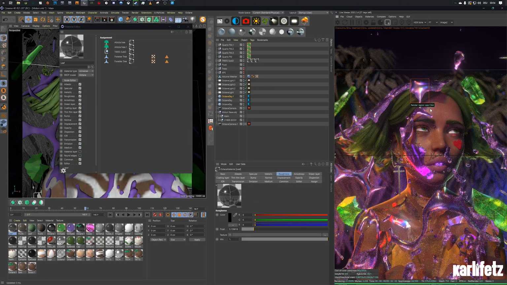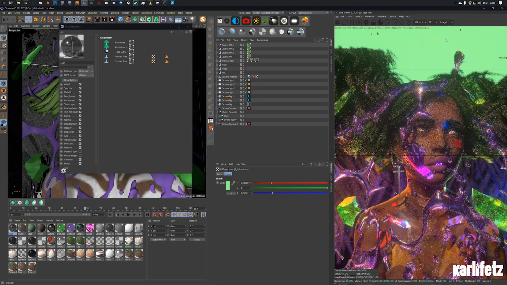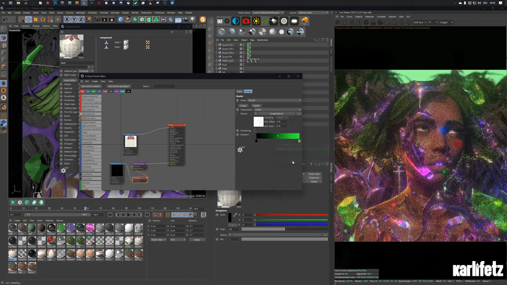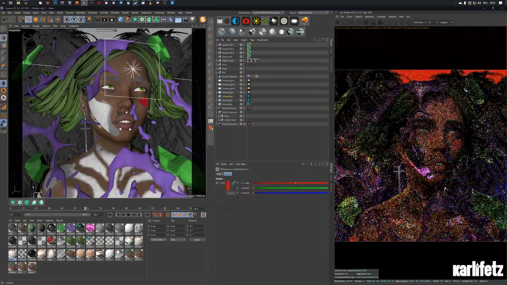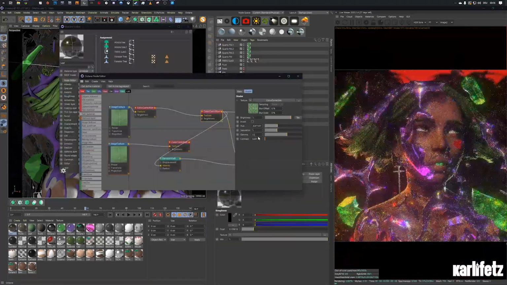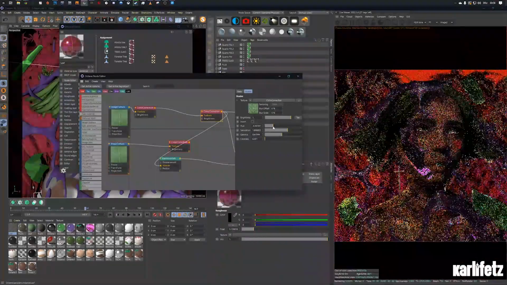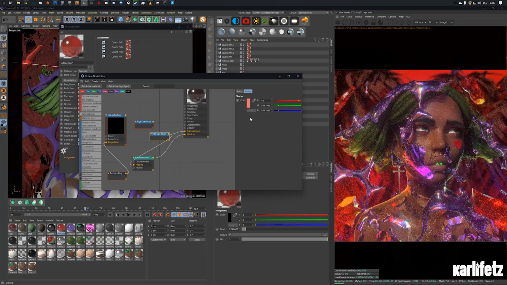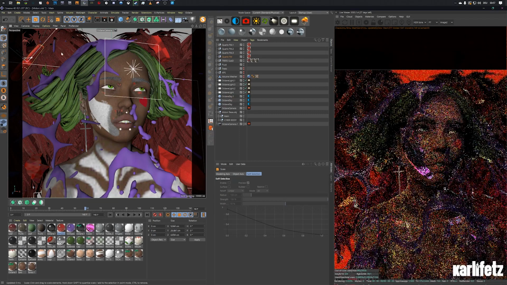I think a lot of us have go-to HDRIs, and so now I'm just changing values again. I made the background green, for example. Now I'm making it red. And now I'm changing the leaves again, making them red as well. And now it starts to click for me. Now I'm really liking this.